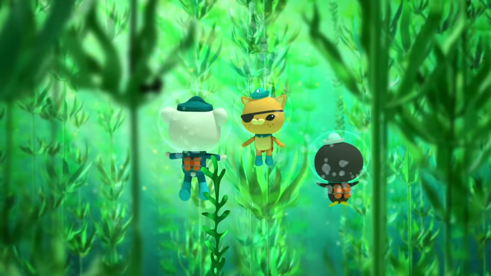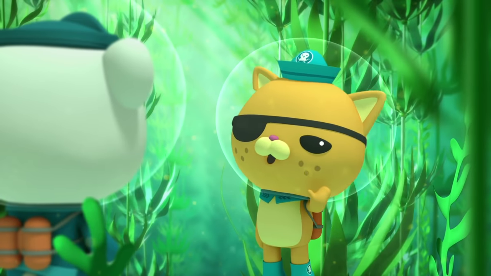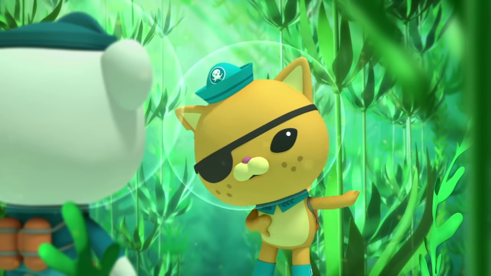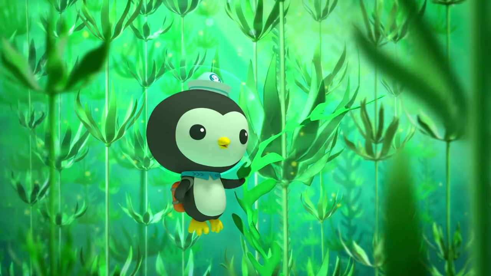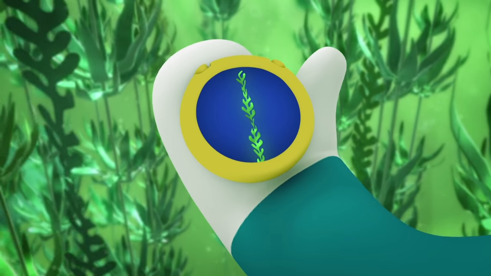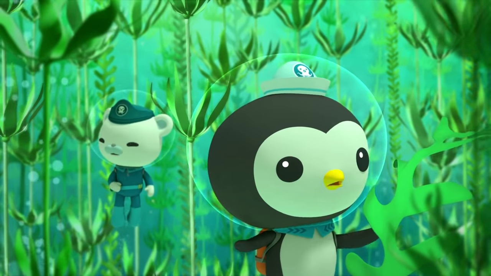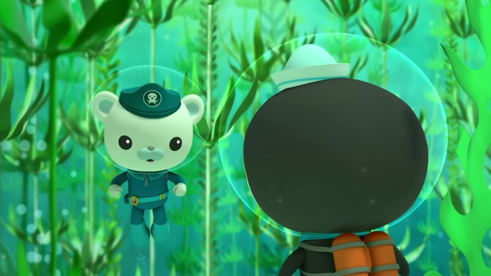Kwazii, we may not be dealing with a dabalock after all. Of course not. I know dabalocks, Captain. This is no dabalock. It looks like a plant to me. It is a plant. A type of seaweed called kelp. We're at the edge of a kelp forest. Dashy and Shellington are trapped in the kelp.